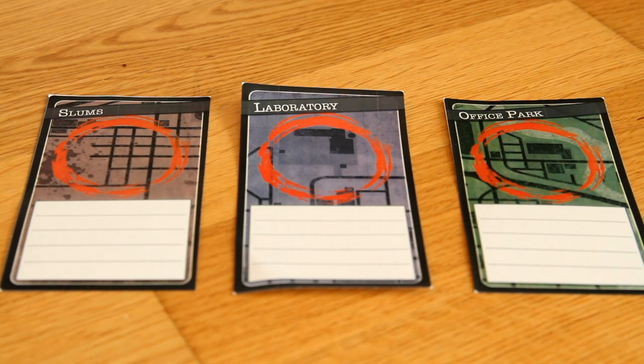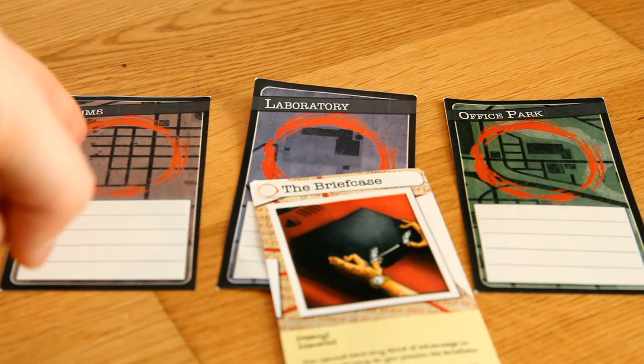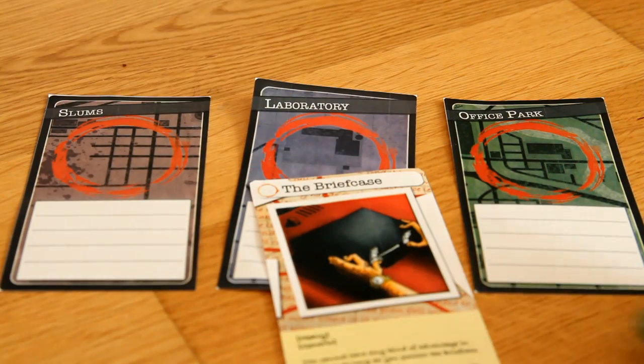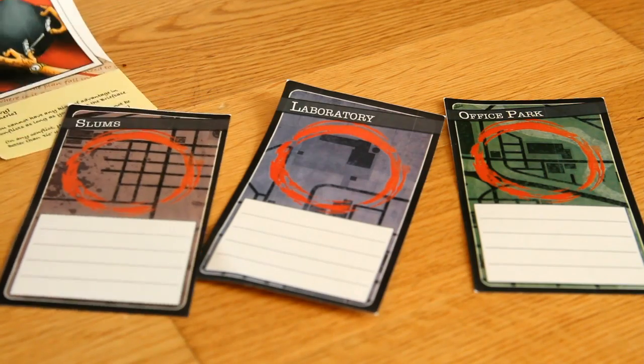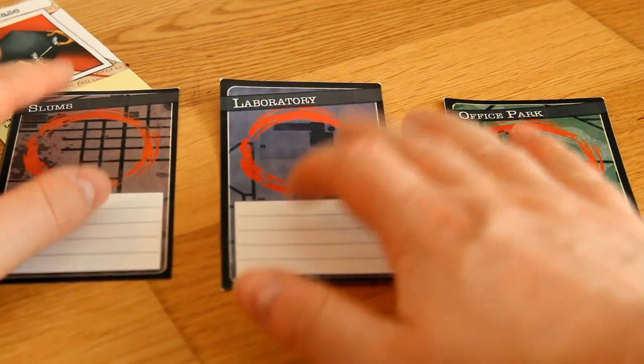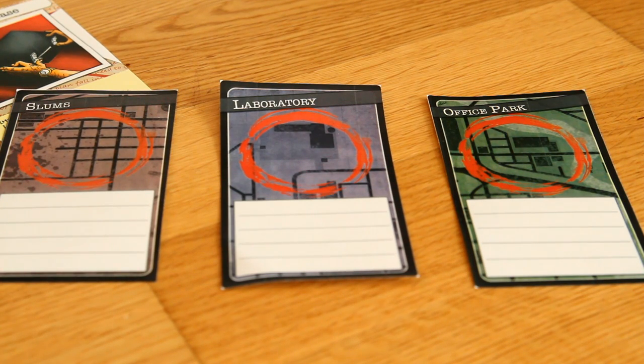Now first thing we have to do is to move the common element, in this case being the briefcase, and we will deal it to one location. So we do that at random, so let's roll a die. So this is 1 to 2, 3 to 4, 5 to 6. So the briefcase will start at the slums. Maybe a rich businessman was driving through there looking for a good time in the slums, maybe whatever. So nevertheless, the briefcase will start at the slums.